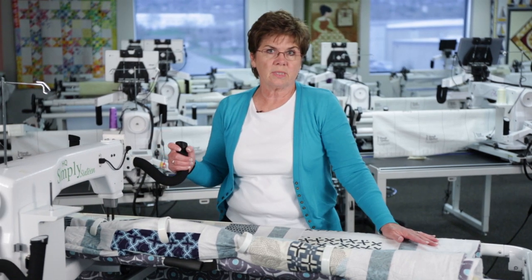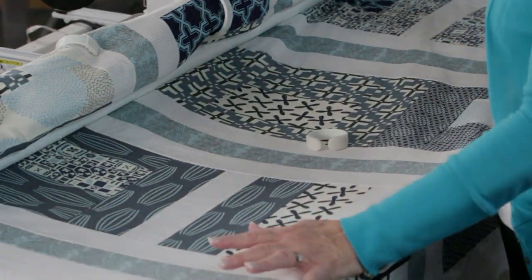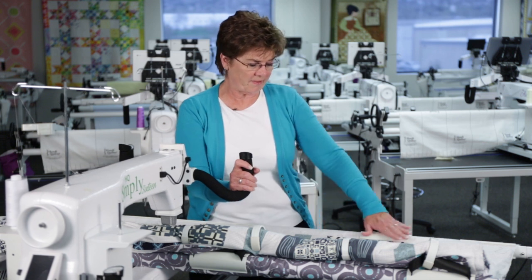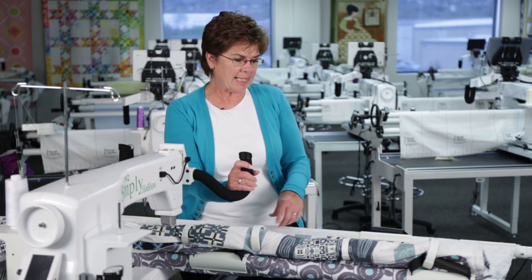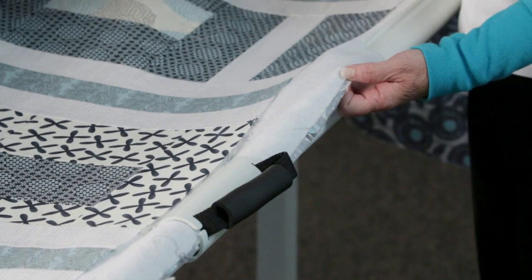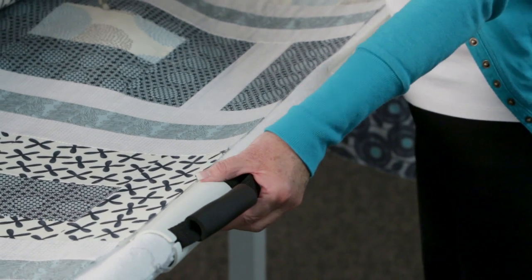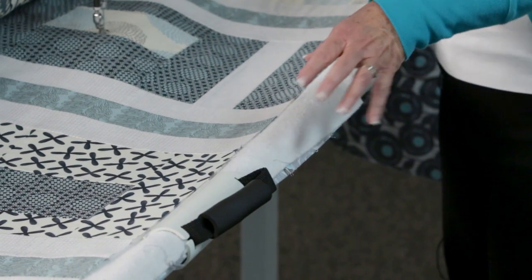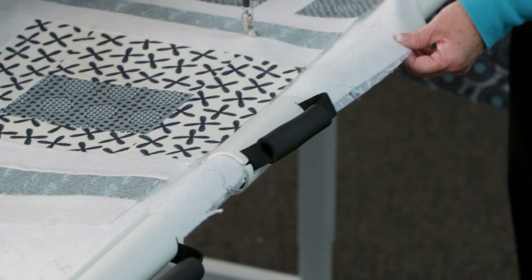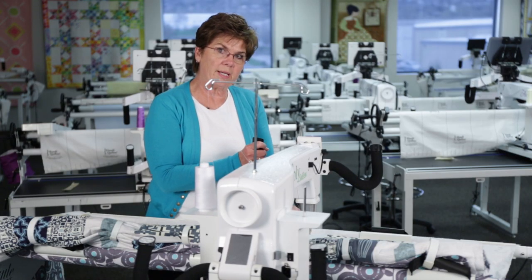So once I get all of this space quilted, then I will shift my quilt to the other side. I'm now at the end of the quilt, so I have everything quilted — I'm to the very edge. But as you can see right here, this is all the fabric that I have. So not enough to go very far around the pole, and I've just barely got enough to clamp it. So that's one of the things you want to do: make sure you have enough fabric. Because if I try to quilt this, that's as far forward as I can come, so I'm not able to quilt this little bit up here.